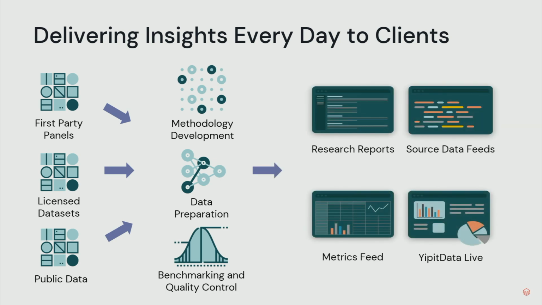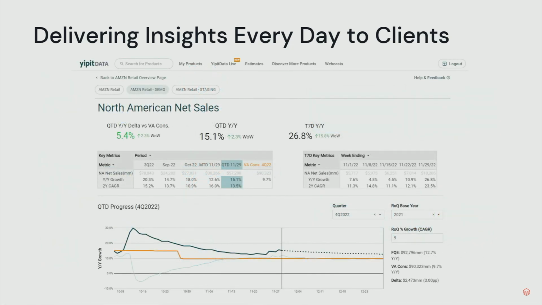And all of that work is what goes into our products. And while I could talk about our products for a long time, I want to highlight one product just to give you a concrete example of what our clients experience. That's our YipitData Live dashboard, one of our more recent dashboards that we've released to our clients. And essentially, when our clients log into our customer portal, they can access live data experiences like this dashboard that you see here. And the goal is to allow our clients to be able to discover insights about the companies they're interested in as soon as they happen.